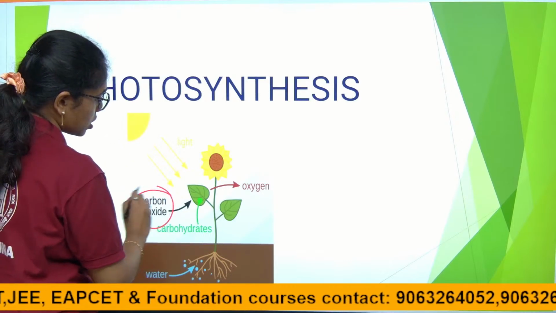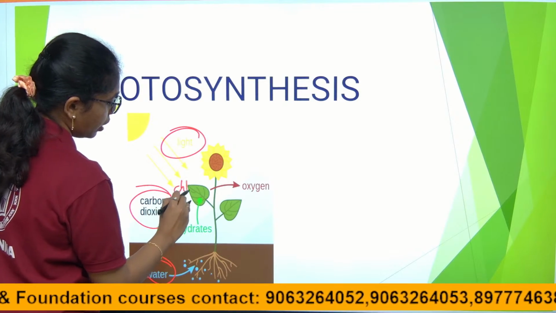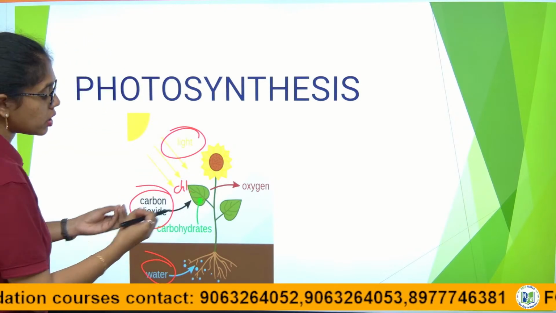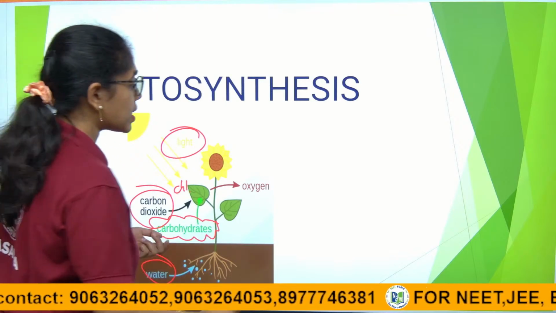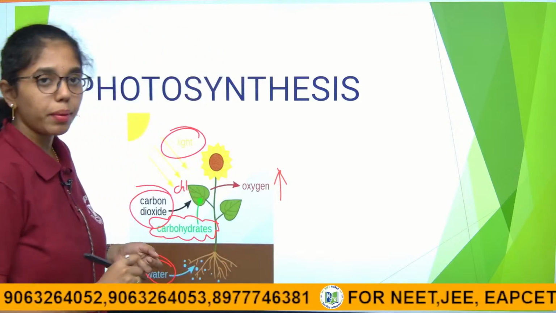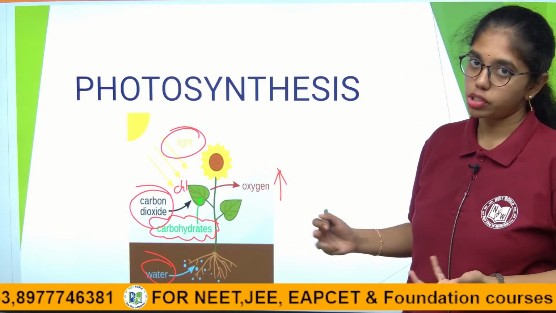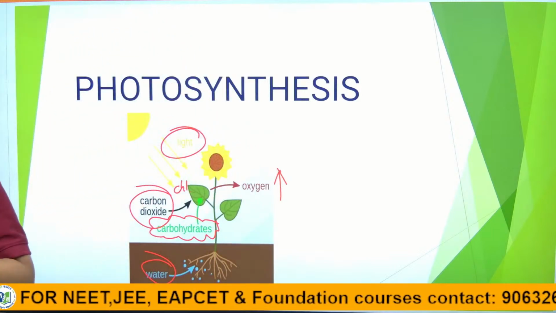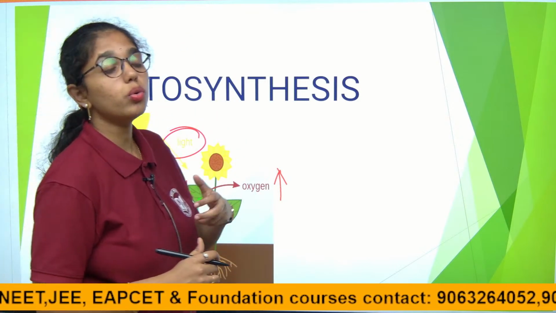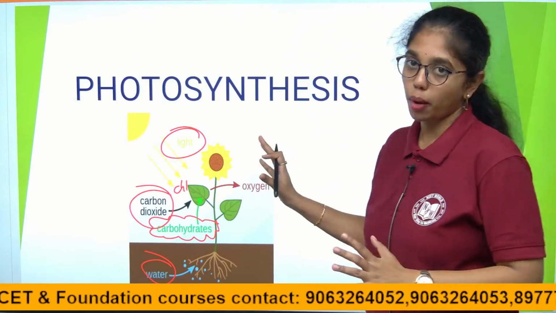Carbon dioxide and water and minerals, with sunlight in the presence of chlorophyll, photosynthesis is happening, and this is forming complex carbohydrates, right? Complex carbohydrates, and oxygen is evolving as a byproduct. The experimental proofs for these raw materials and the products formed, and for the need of sunlight, we are going to discuss now, and we are also going to discuss a few important questions for your exams from this topic of this chapter.